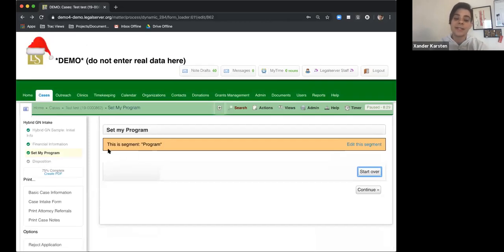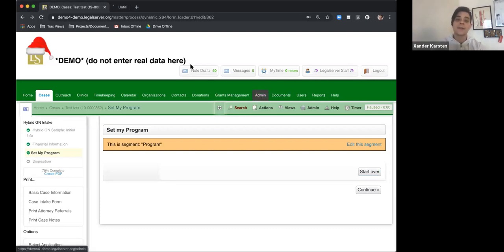The other thing you can see here, and this is only available to those who have the user permission Edit Guided Navigation checked as part of their user role, is this orange box that says edit this segment. If I were just a regular user, someone who didn't have that permission checked, I would not see this orange box at the top. I wouldn't have this blue clickable link. I would actually just see nothing, because what's happening in the background is that field is being set.